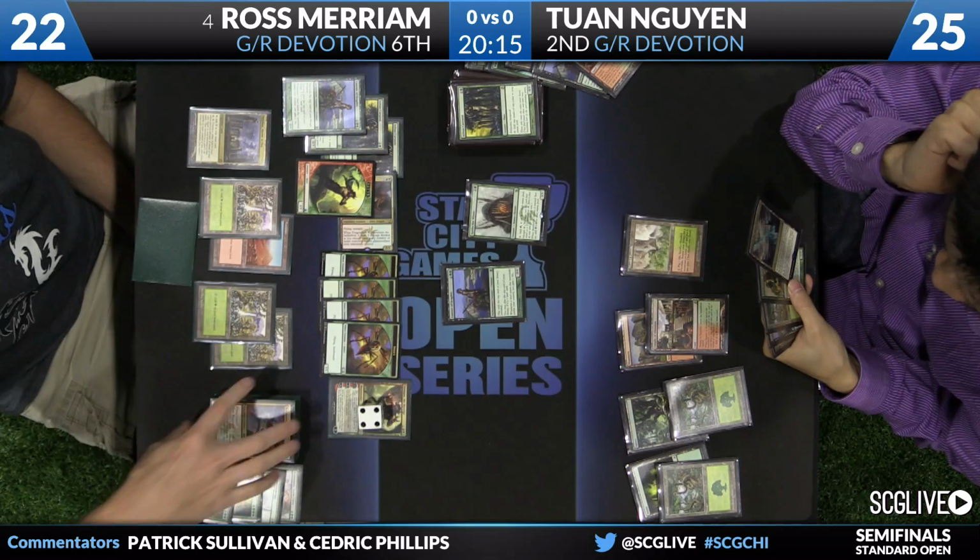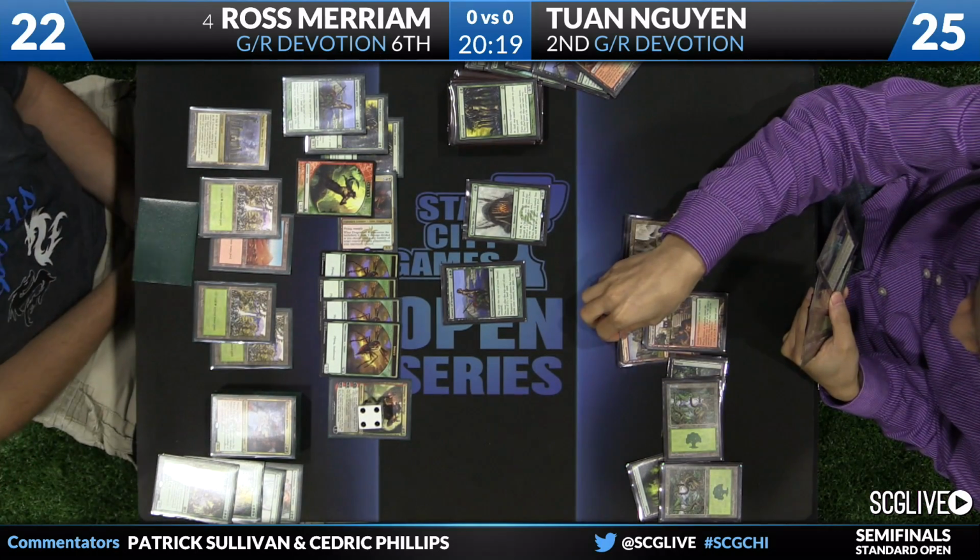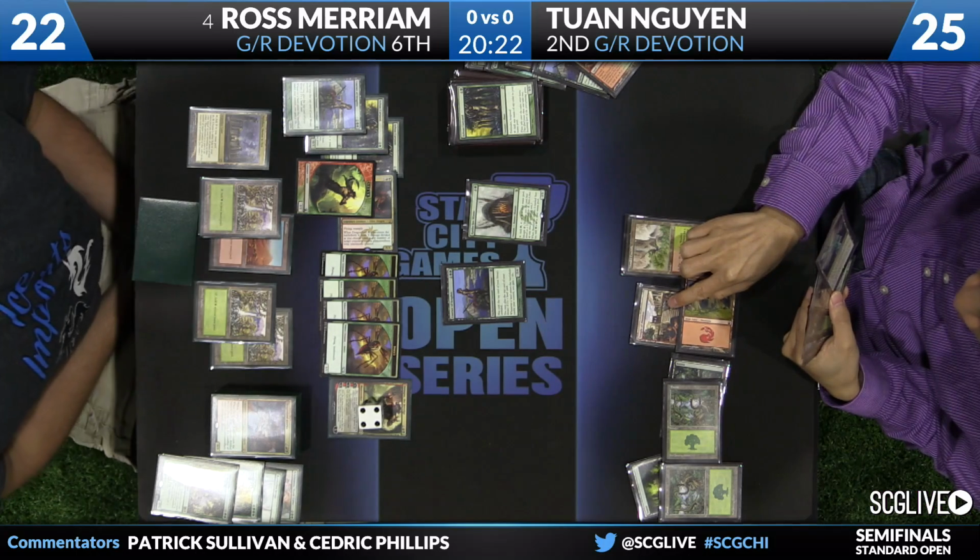Exactly what we see. Though it looks like Ross has the better board at this moment. As we zoom in, we'll take a look at Tuan's board. He's got a bunch of lands over there, along with a Courser of Kruphix, a Rattleclaw Mystic, and it looks like maybe a Sylvan Caryatid on top of his deck.